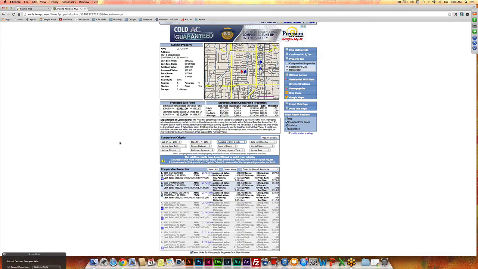So this is one way to put a valuation onto a property and get a good idea of what a home is worth. As agents, we need to be masters of the MLS. This is the lifeline of our industry. There's tons of data on here. We want to be educated with price points and activity, what things are going for and what they're moving for, and the things going on around us. If you as agents are marketing a particular area, maybe it's DC Ranch, you want to know what's going on in that area and be up to speed with activity.